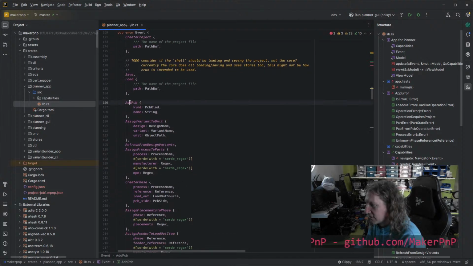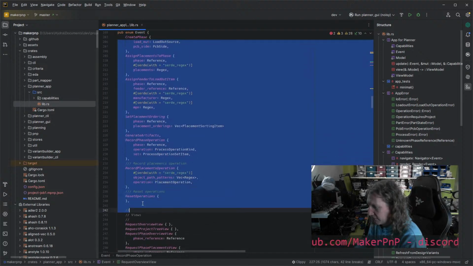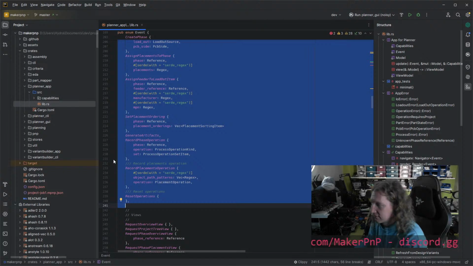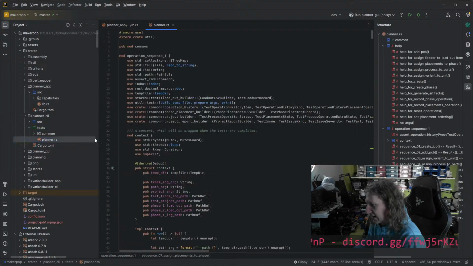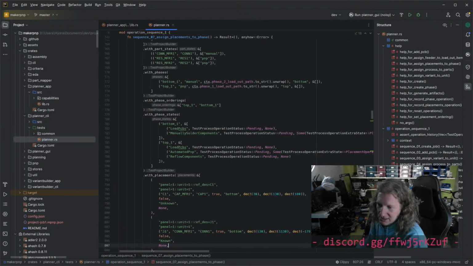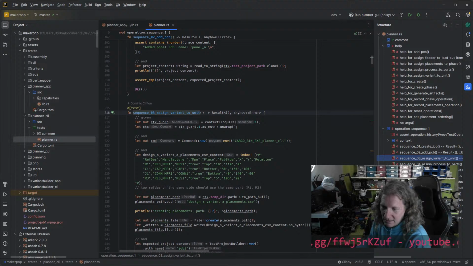So in order to make it useful, we probably need to add support in the GUI for some of these other events, right? So if we go to the CLI app and look at the tests, we've got one test, which is a sequence of events. First you create a job, then you add a PCB, then you add variants to units.